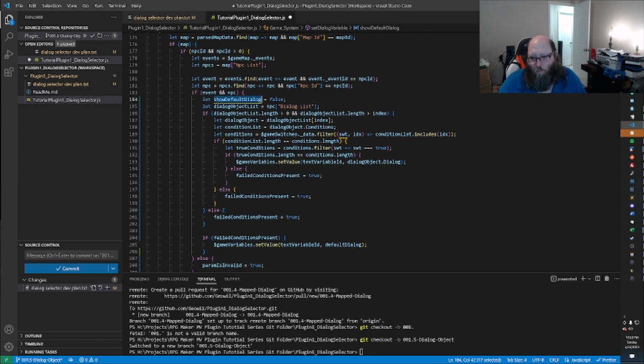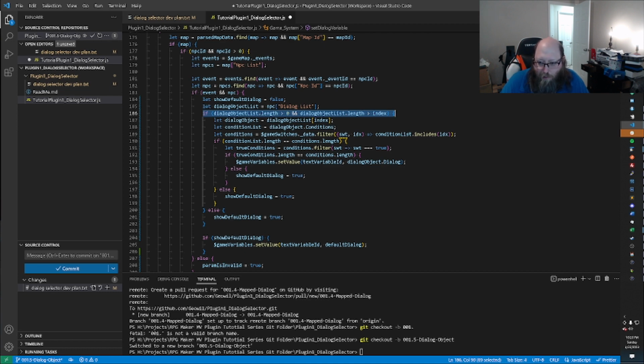So it doesn't necessarily say what the failure that happened is, but we're saying essentially that we need to show the default dialog because something did fail. And that's a little bit more correct in terms of handling what this is. This isn't a condition as in a switch condition. This is a condition more broadly, in terms of a coding condition, not a specific switch condition that's part of the object that we're looking at, and it's false because it hasn't been set to true yet.